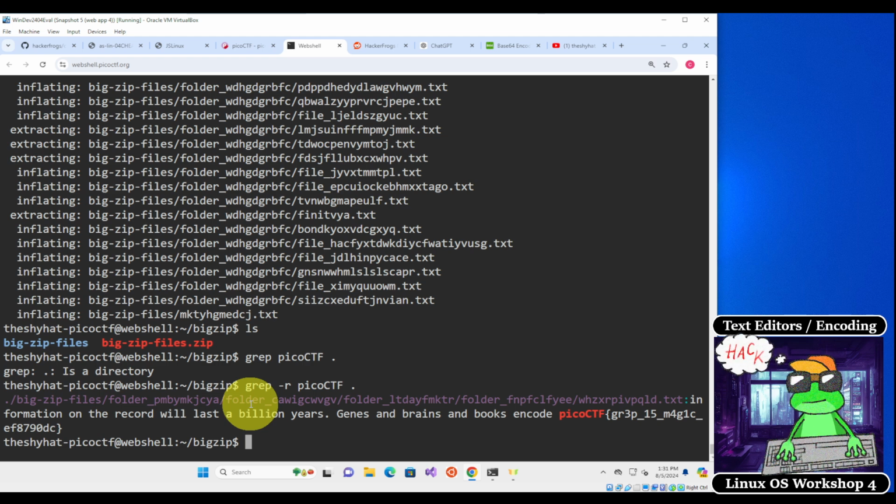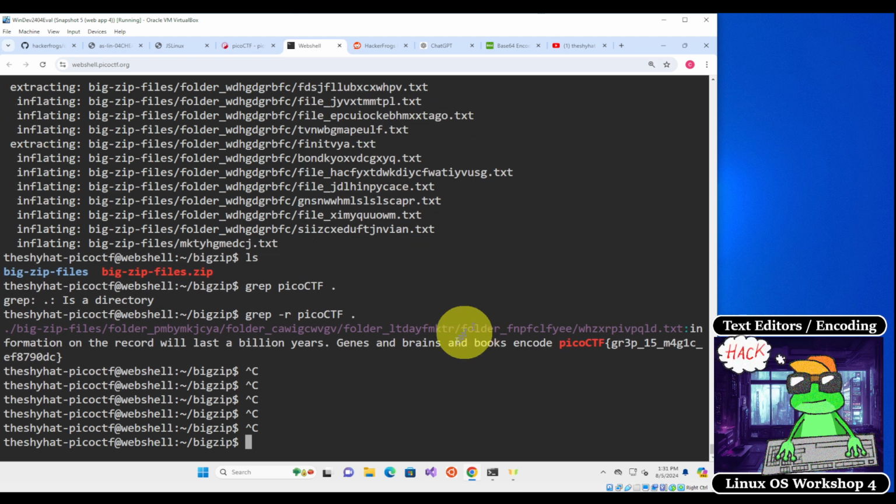And user CG says, I messed up something in my web shell. So to user CG, if you ever mess up something in your web shell, you can try to get unstuck using the Control-C keyboard shortcut. Control-C is going to get you unstuck if you're stuck. But if the problem is still there, you can always reload the page, and then you're going to have to re-log in. But maybe that's what you need to do to get unstuck and to get back to your regular web shell.